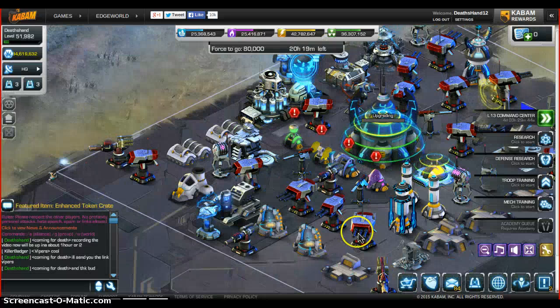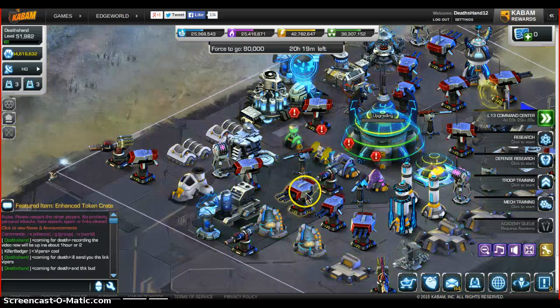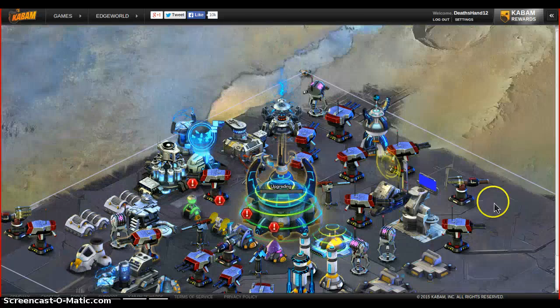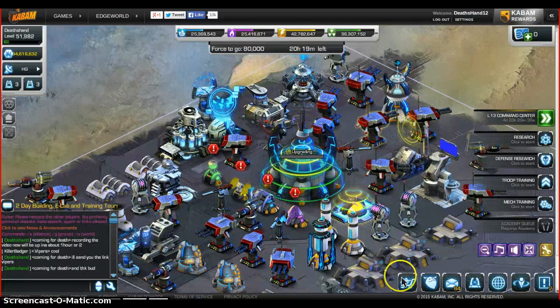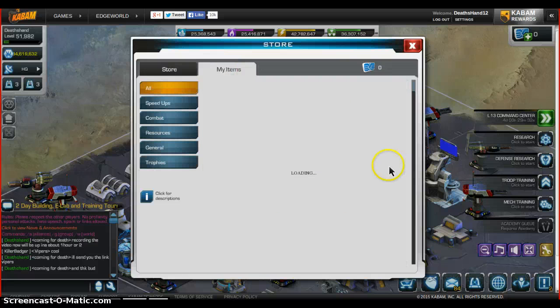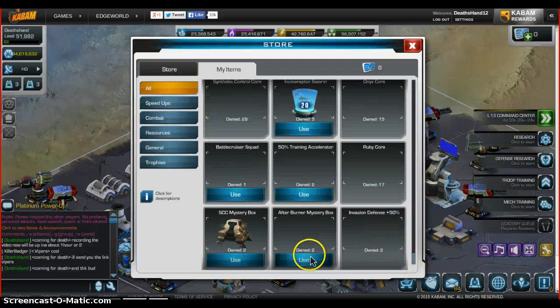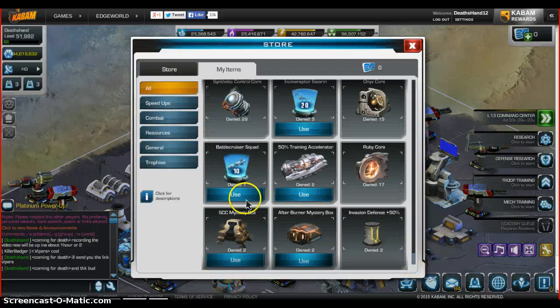Alright, so all these weapons should be around level 5. That's a level 1. Well, never mind, guys. They're not supposed to be at level 5 yet. Okay. Well, let's open these. All right.